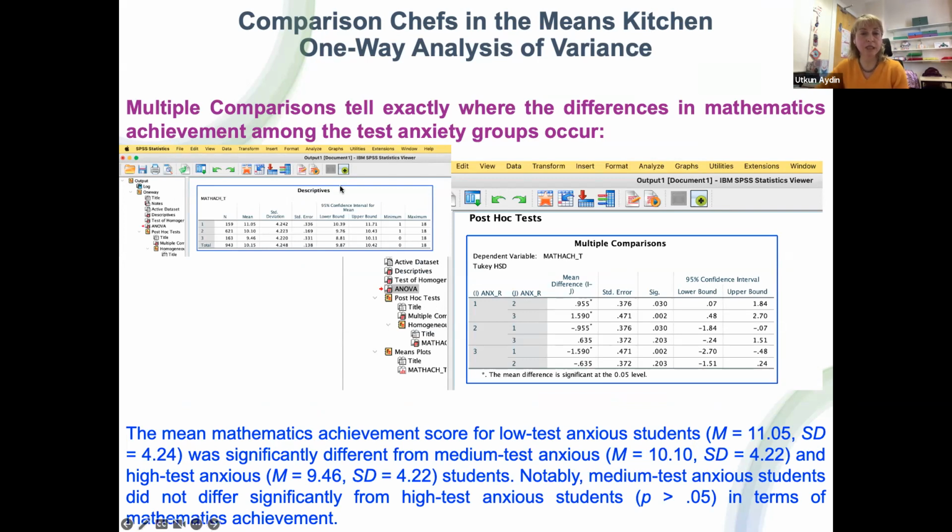You can talk about the descriptives along with the post-hoc test, including these multiple comparisons.